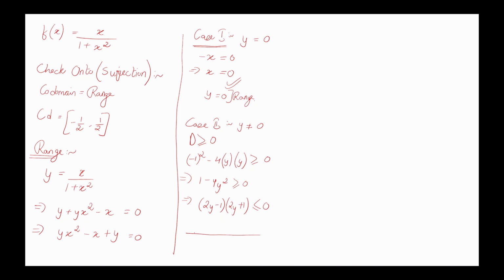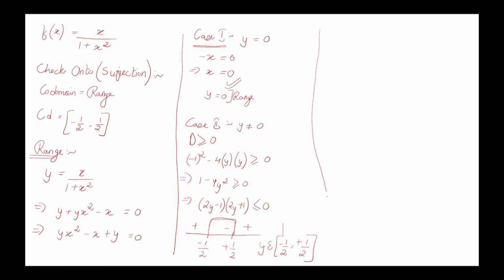And if I look at this thing, my number line, here I have minus 1 by 2, here I have plus 1 by 2. This is my plus minus plus, and since it is less than, that means this is the portion that becomes my answer. So my y belongs from minus half to plus half. Now again, they are in closed brackets because I have an equal to sign as well here.